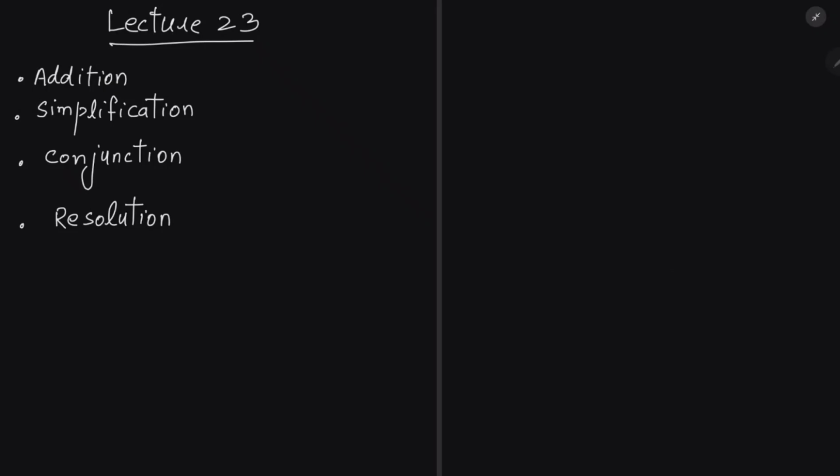From the previous two videos, or maybe more than two videos, we are talking about rules of inference. The rules of inference contain many things, like disjunctive syllogism, etc. There are still four topics left in rules of inference to explain. These are the four topics. Since these are very easy to understand, I will cover all these remaining topics of rules of inference in this video.